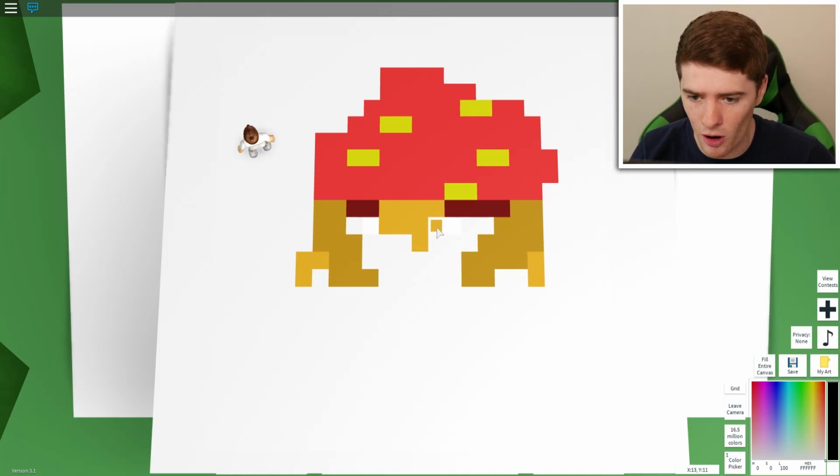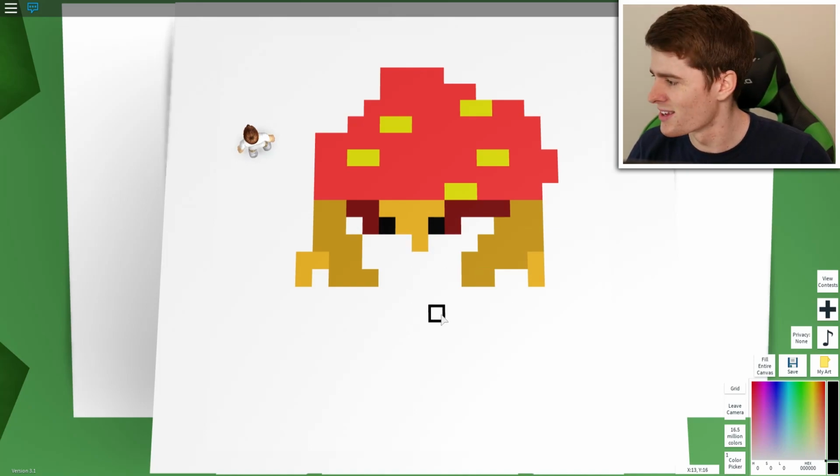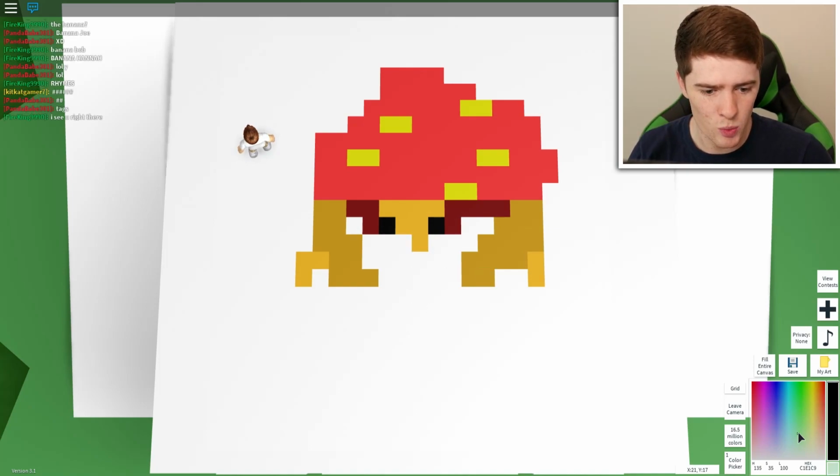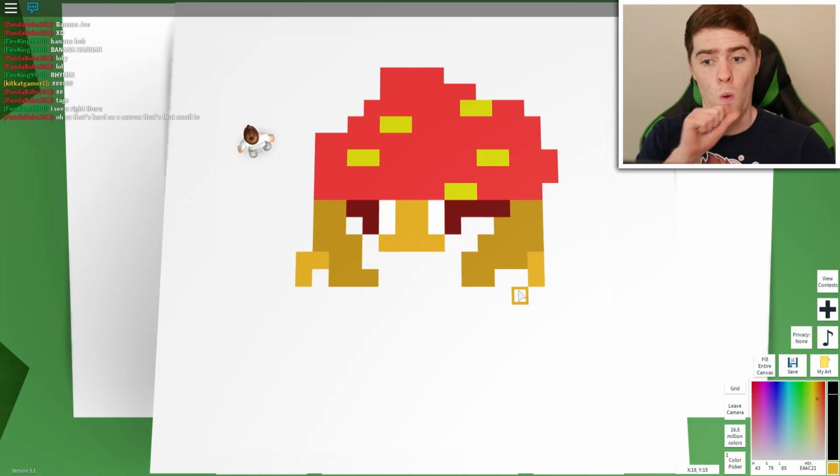Actually, no, that's broken it. Oh, I've broken it. Wait, I have to fix it now. Blub, blub. And then we'll go completely black. Boop, boop. Hey, there's the eyes. Actually, no, the eyes haven't got black in them. It's just white. So let's just go boop, boop, boop, boop. And then we'll go like this, and then like that.